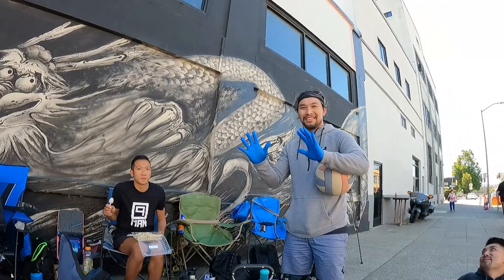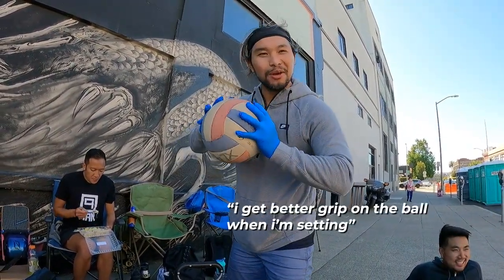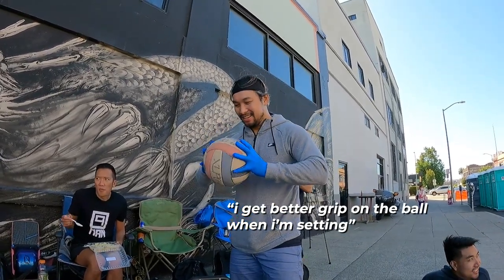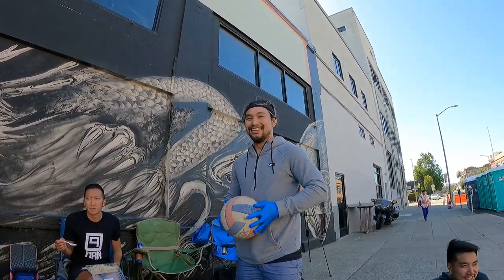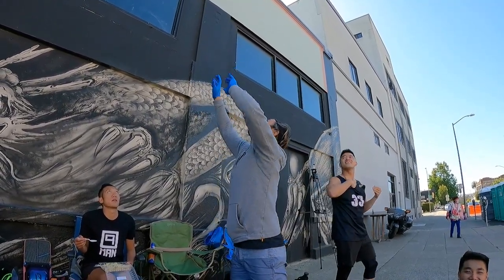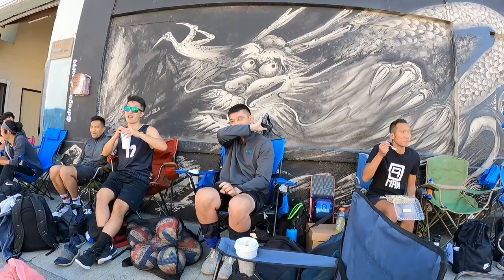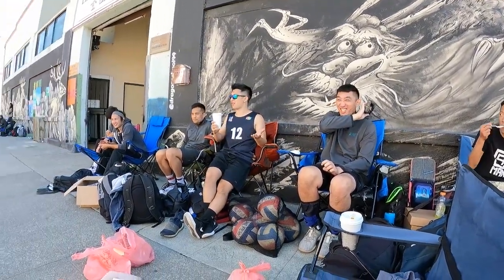Our center had a brilliant idea. Well, how can we wear those gloves in the beginning? I get better grip on the ball when I'm setting. Just show us a demo. How's it feel? Grip, grip, grip. Pretty good? So much grip. Maybe Marsh should wear it to actually grip the fastball even more. Dude, that'd be nasty. Did we just reinvent Nine Man?